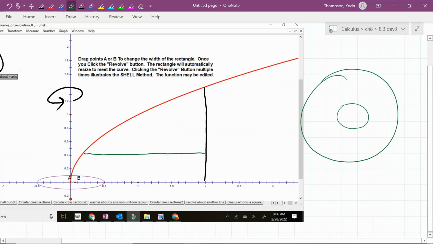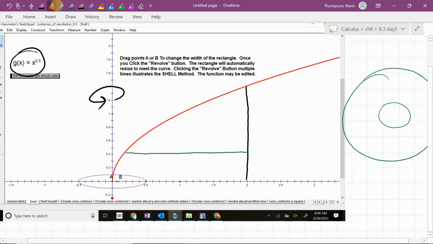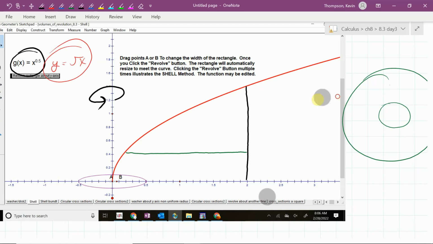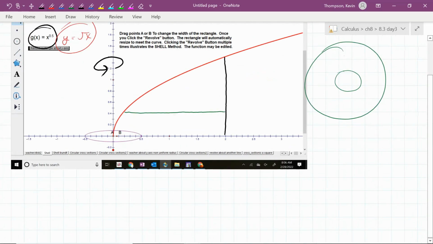Now, when I'm thinking of the equation, this equation is really y equals the square root of x. Is that solved for the correct variable or not? It's not. Because the moment I've drawn this horizontally and I think about step 3, it's got to be the integral of dy, which means x needs to be solved for to get y stuff. So x is going to be y squared.